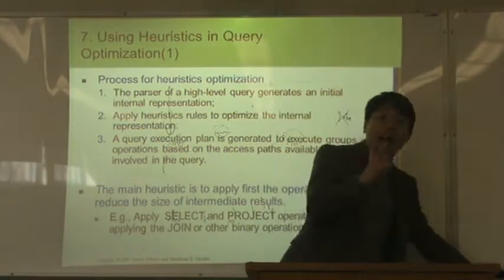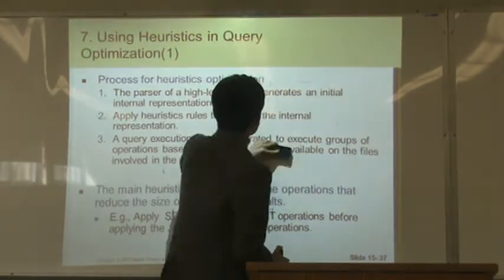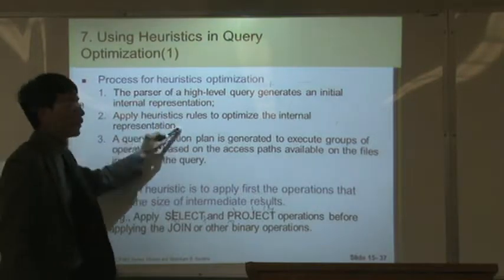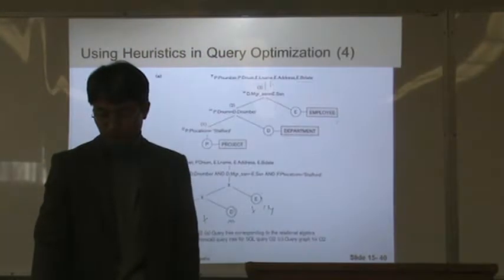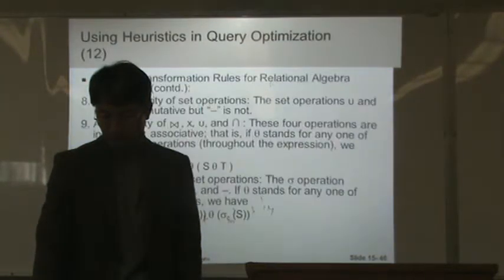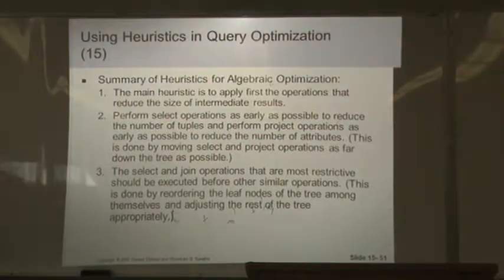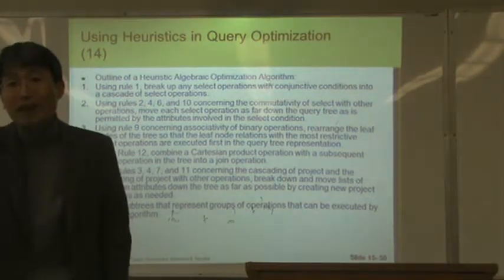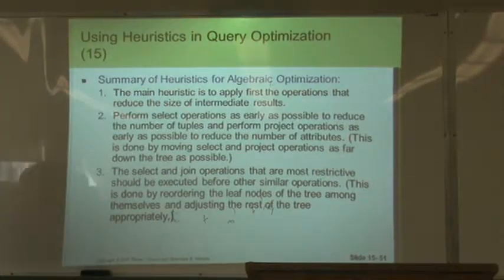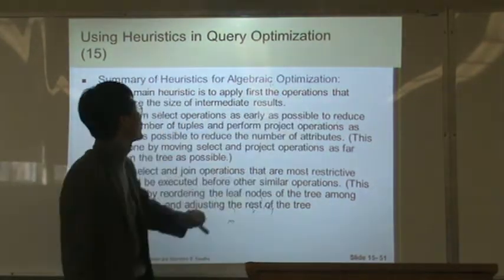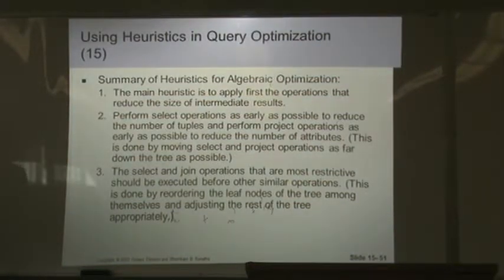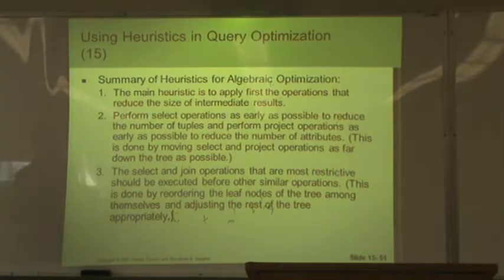So apply the heuristic rule. That heuristic rule will minimize, reduce the search. So the query execution plan will generate the execution order. Then what can be the heuristic rule? There are details of the rules, numbered 1 to 6 and more in a real DBMS system, but simply we can summarize that the main heuristic is to apply first the operation that reduces the size of the intermediate result, right? That makes sense. Apply first. If you can reduce more, say 99% will be eliminated, ruled out, that will be the first.